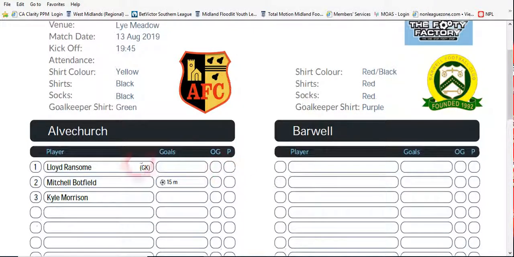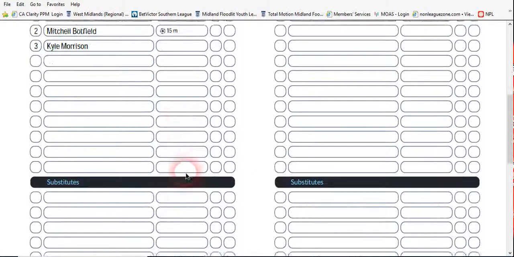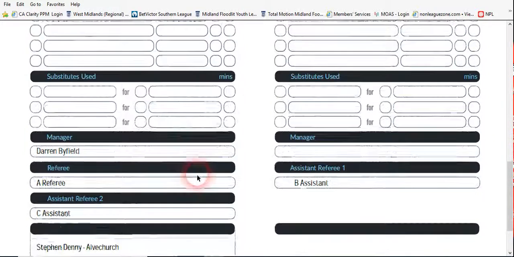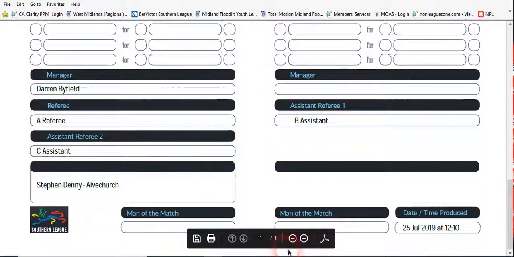It would automatically generate the team list based on the details that you've entered. So here you can see I've entered some details already, so it would show you all those details here. And here you could use the print option or save this to a PDF viewer such as Acrobat or Adobe Reader, and then print it off.